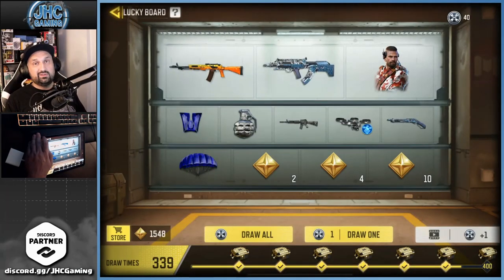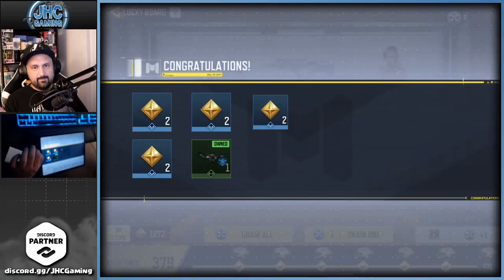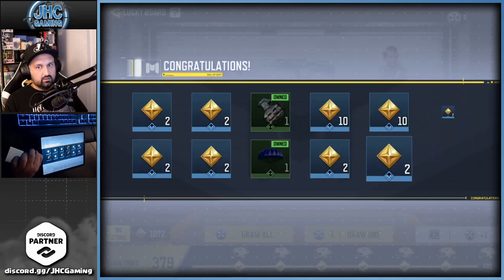We got 40 today. I opened a lot last week. So let's go 40 spins. And still looking for all the rares, guys. Even the pepperoni pizza, boy. All right, let's go draw all before we go. That's the warm-up, guys. That's the warm-up for the crates. And boom, boom, boom. So far, bunch of greens. Bunch of greens, a lot of tens.